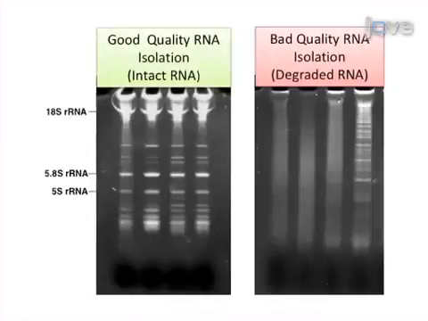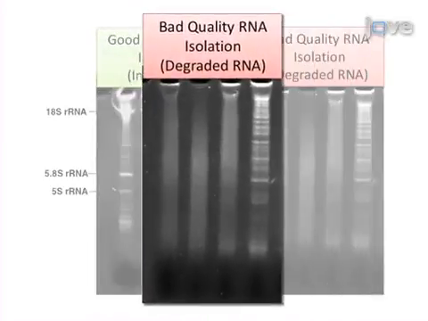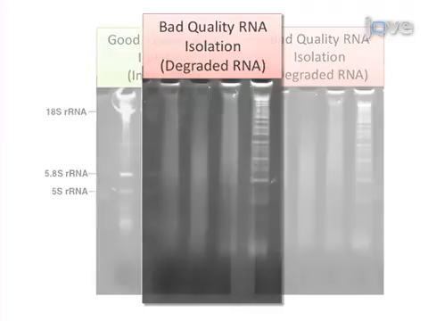In this figure, the quality of RNA, as determined by gel electrophoresis after a good versus bad isolation, is shown. When the RNA is isolated in a clean manner, an RNA ladder and ribosomal RNA are evident. When the isolation process is performed poorly, smear and low molecular weight degradation products are evident.